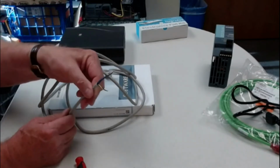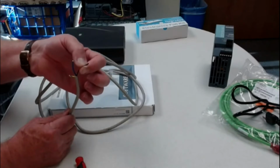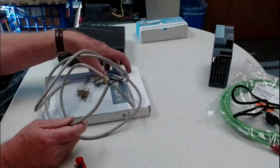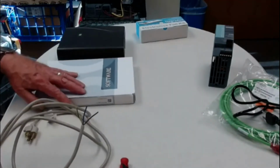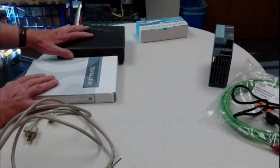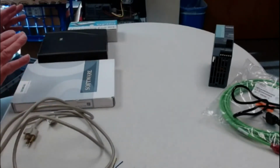That said, if you do have that, you'll strip back just enough on this to put it on a power supply. Now I'm going to do that in a second, but I'm going to go through and talk to you about a couple power supplies first, and we're going to talk to you about a decent power supply and a little bit better power supply, and which one you probably would want to look at.